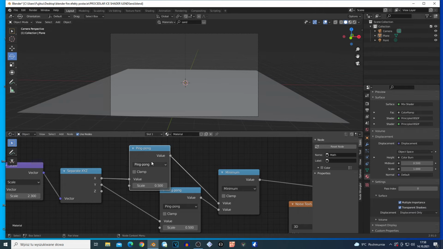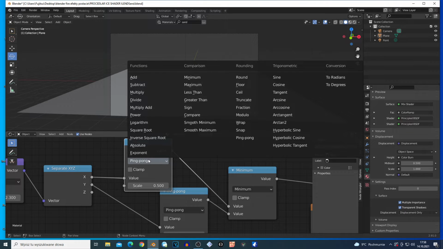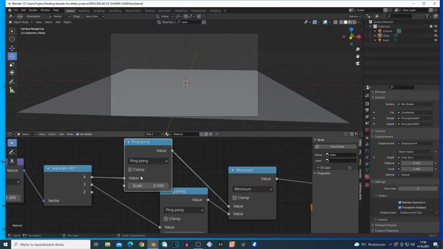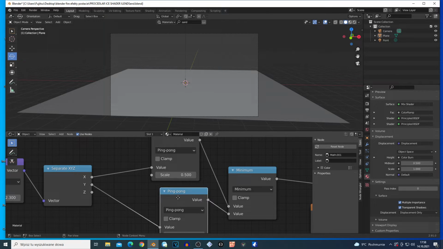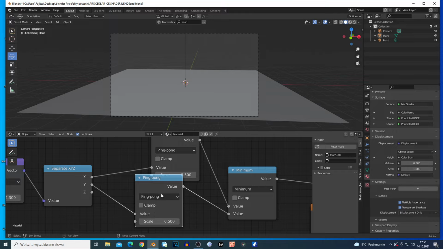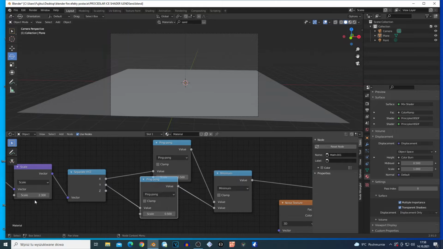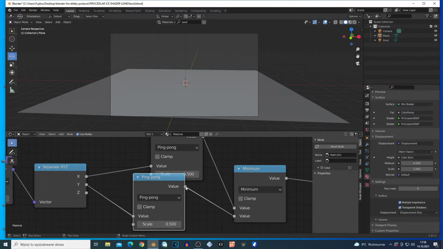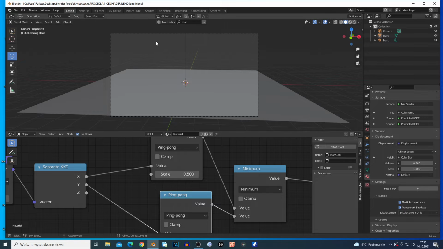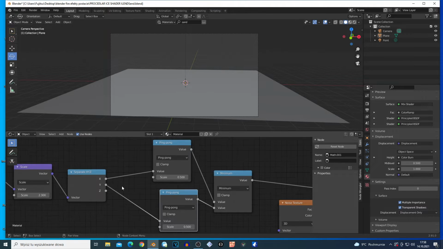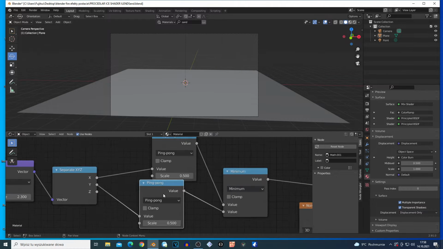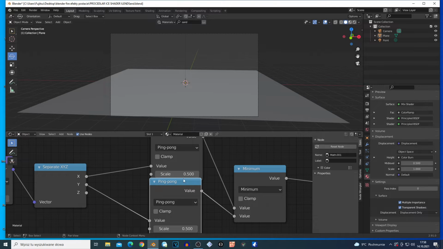So we're gonna separate the directions, and those I'm just connecting to Math. So search for Math and change the Math to Ping-Pong, and the X direction just connect right here, and the Y direction connect right here. And it's cool on the shader because if you tap right here on the scale to a bigger number, maybe something like 10 or 20, you can adjust the ping-pongs, the direction, so you can create maybe this direction island or maybe this direction. You get the idea? So play around with this. I have like 0.5 on the values. If you're gonna copy those values, I suggest to copy my values.